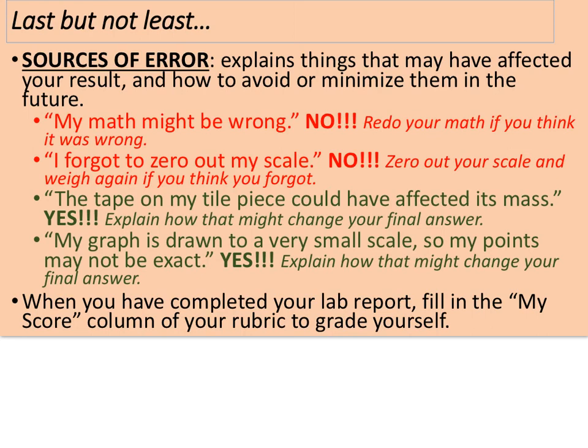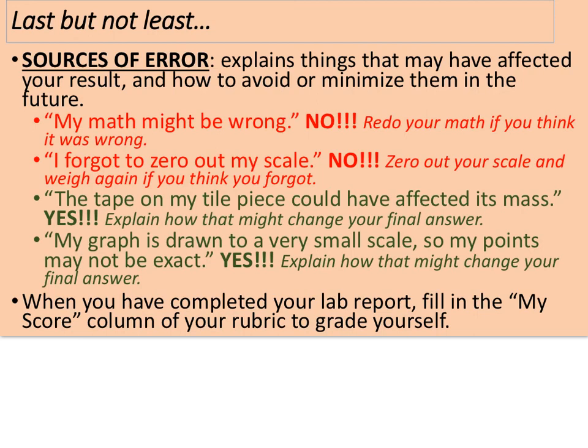Rounding your numbers would affect your final answer as well. If you wrote your numbers out to the 10th place or 100th place or 1000th place versus rounding up to the ones place, that makes a difference in your final answer as well. So just talk about at least 2 different things that might have affected your result and what you think that might change in your answer and how you could avoid or minimize those issues in the future.